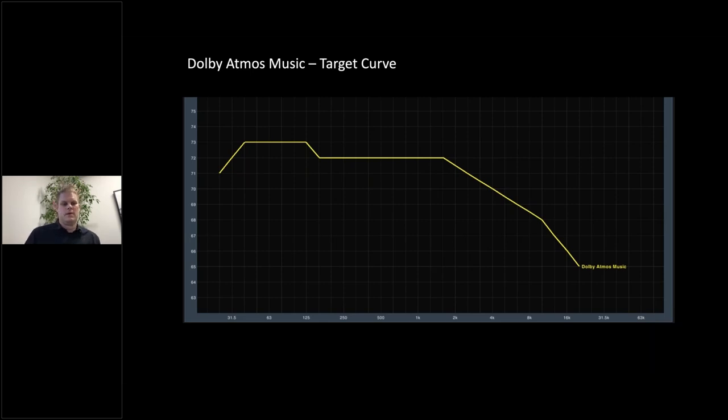So the target curve can be implemented in a number of different ways. It is absolutely a measured response in your particular room, in your particular situation. So a speaker that is anechoically flat, when you place it in the corner of a room behind you and at a certain distance, is not going to reproduce that same frequency. The Dolby Atmos music curve will help you get to understanding at your mix position what that translation is going to be, how much correction you're going to want to put in, and all of those various things.